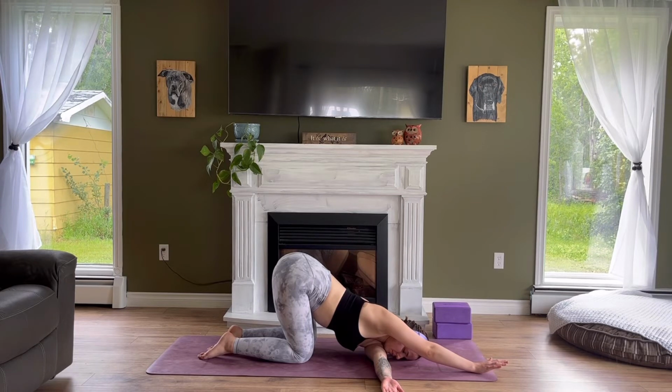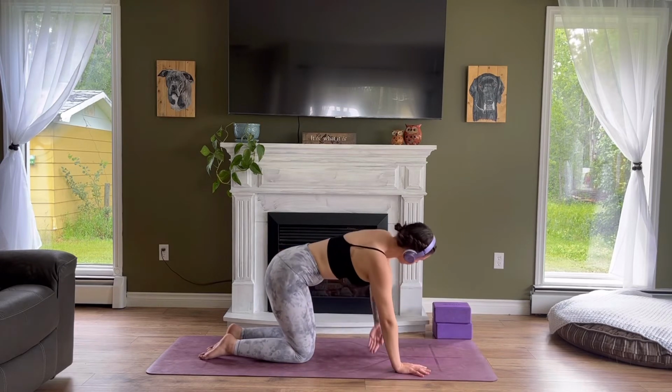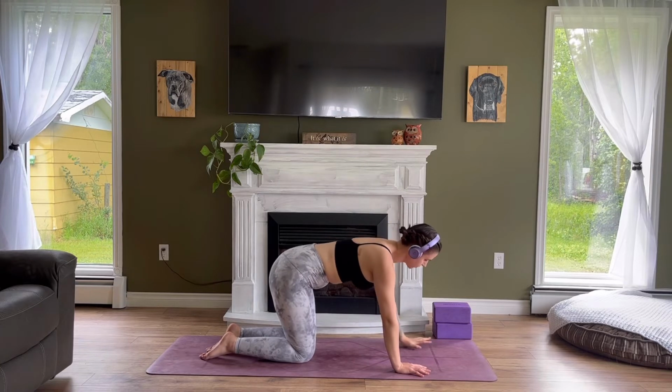Breathing into your left side body. Breathing into the back of your left shoulder. Deep belly breaths. Notice any sensation as you melt into your mat. Bring your right hand beside your face. Inhale, unwind, left arm up.